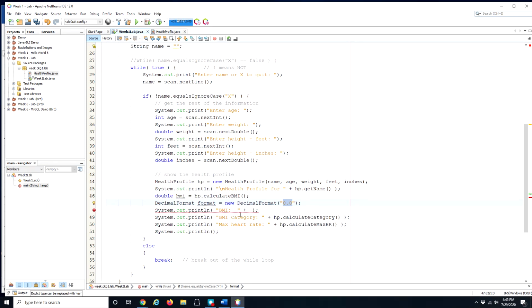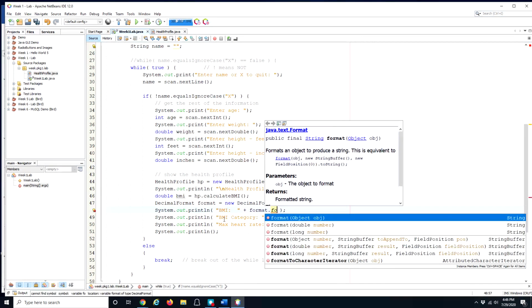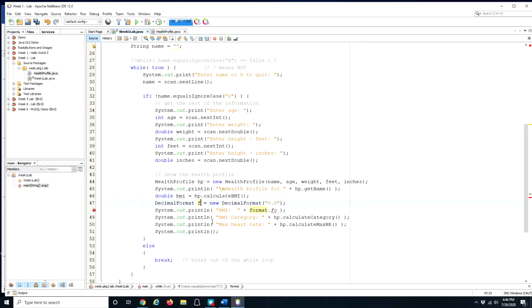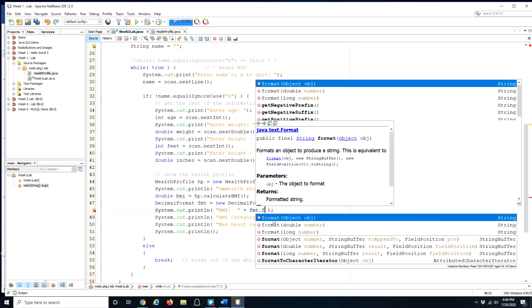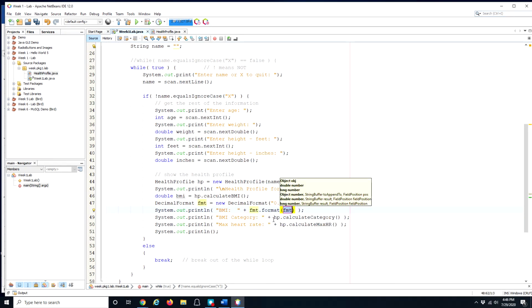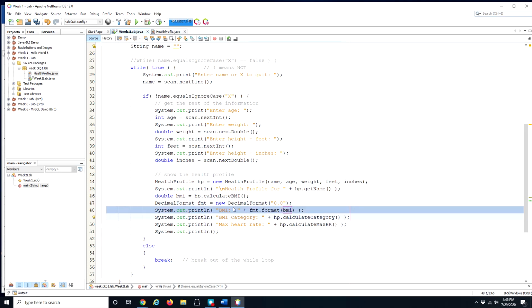So now I'm going to click on here, and then here I'm going to say format, my format object that I just created. I want you to, and actually you know what, I don't want format. I think I want to use FMT. So my format object, I'm going to call it FMT, all right? And so my FMT object, I want you to apply formatting to the BMI number. Okay, so it's going to be 1 single decimal place applied to that BMI number. And that should look a lot nicer. All right, what about our other error?